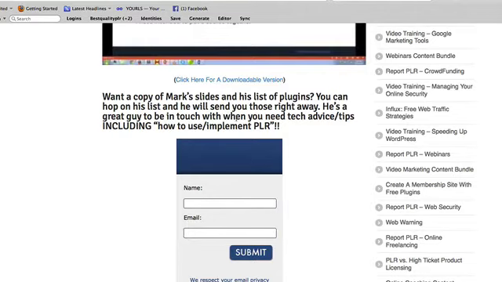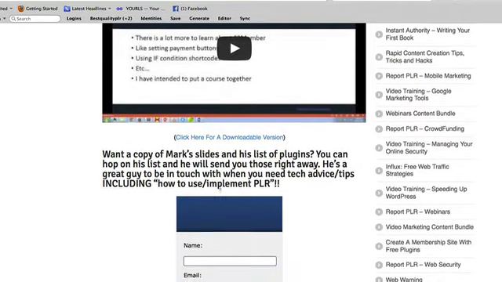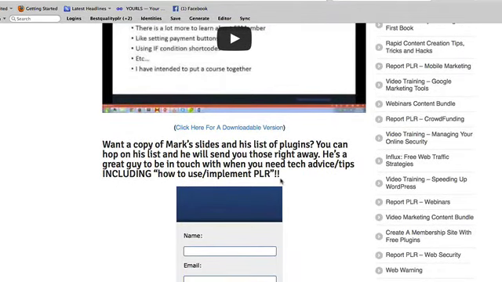But this is a great introduction. People are watching a video from Mark, and then they're joining Mark's list to get additional information about that video. When Mark sends future broadcasts to people who join the list via this opt-in form, it's a much higher quality lead because they're joining by wanting to get a very specific piece of information from him. They're likely going to remember Mark a lot further.